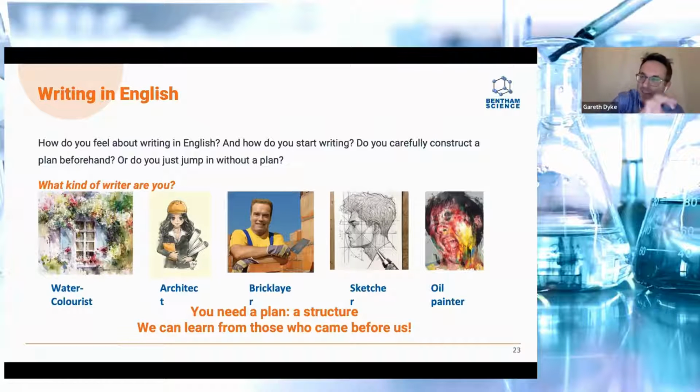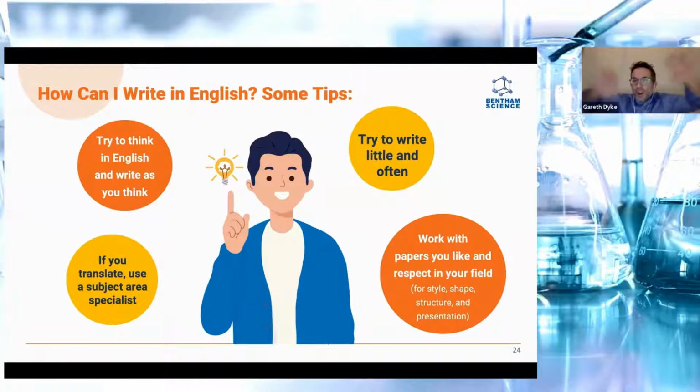If you have those in mind, of course, with a target journal, that's your audience. You know your message, you know what's important from your piece of academic work, you know what you want to get across to your audience. The structure comes from your target journal. So people often ask us, of course, how can I write in English?